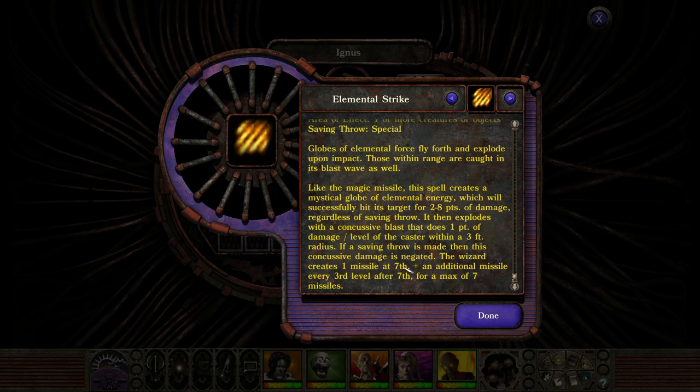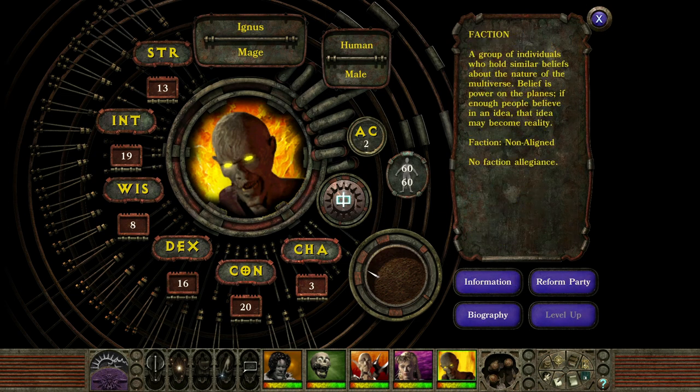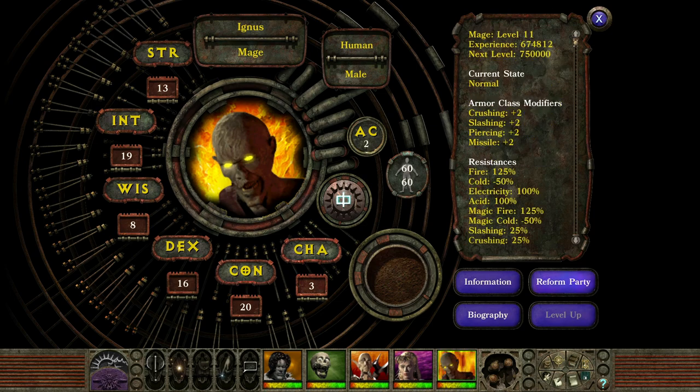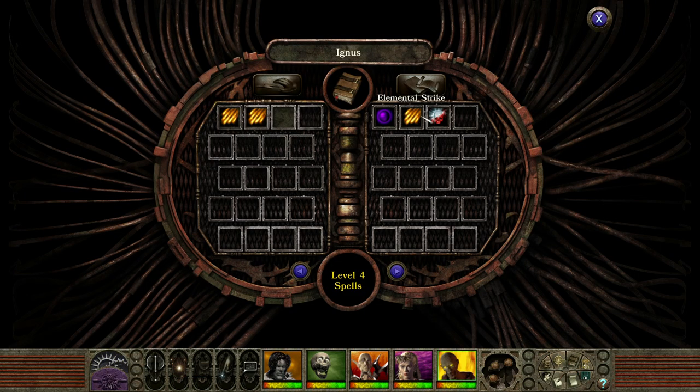So 7, 10, 13, 16, 19. How do you get to 7 missiles? 19 is 5. Being level 19 is 5. Don't you cap out at level 20 in these games? Huh. This might be fun to play with, but I feel like the attack spell is the best thing he can have because he's really being held back by not being able to go deeper into this tree.